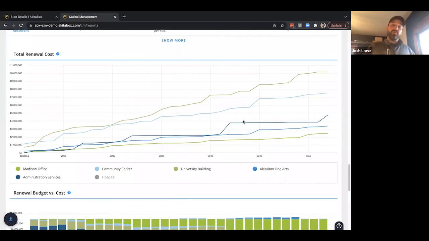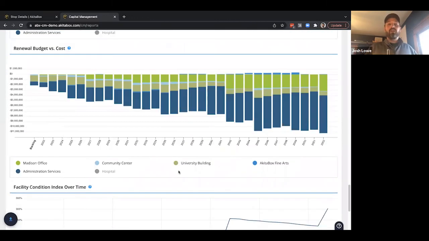Because if I'm managing my portfolio, like this building here that's just growing exponentially, is that because it's bigger than the rest? Or is that because of something innate with the building? Is it really old and historical, therefore it's growing faster because it's much more expensive per square foot to maintain a historical landmark versus a modern building, right? These are things that you can take into account here.